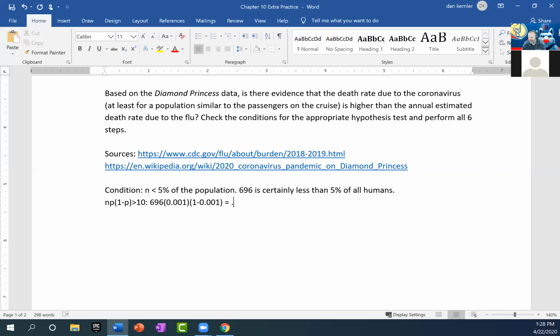Okay, so that's like 695. So, oh no, it isn't. It's not right. Times. Oh, it is too small. It's like less than 1. Oh no. The problem is that the 0.1% is so small. We need to have a larger sample size. So what did I do when I tested this earlier and it totally worked? N times P, I'm not doing anything wrong, am I? Oh no, that's not good.